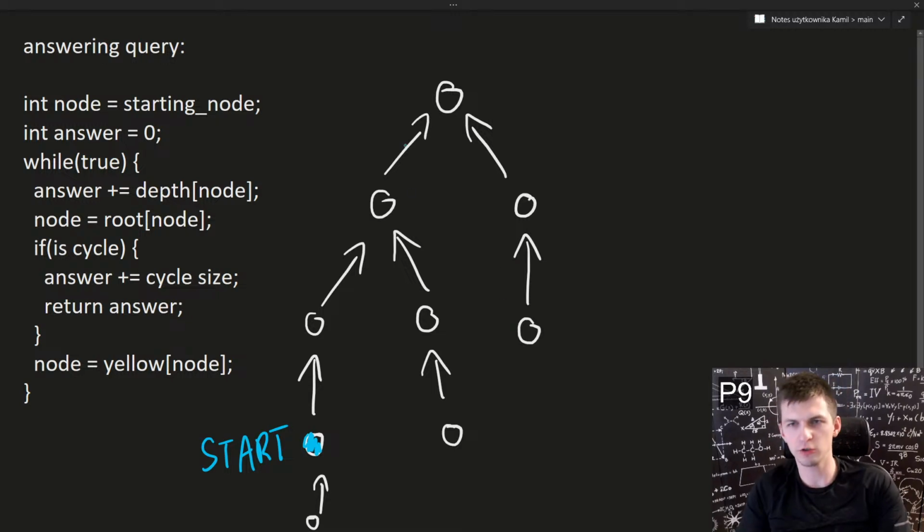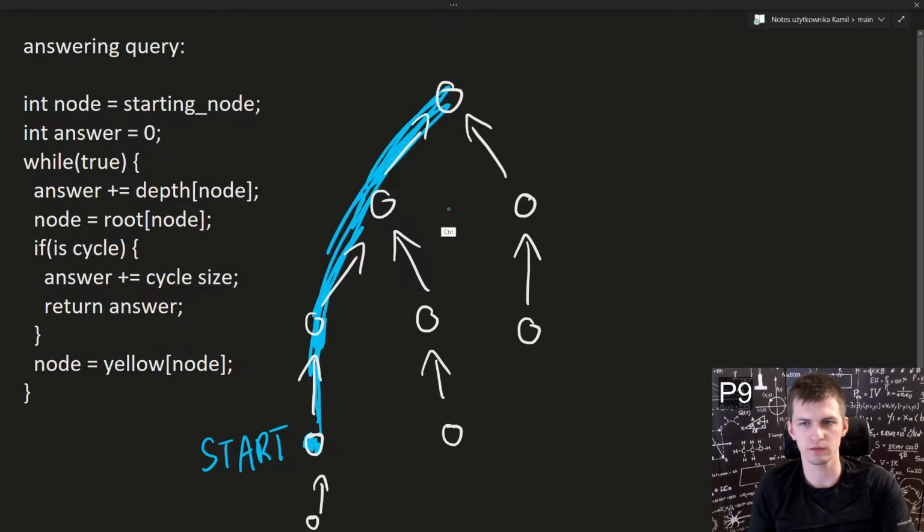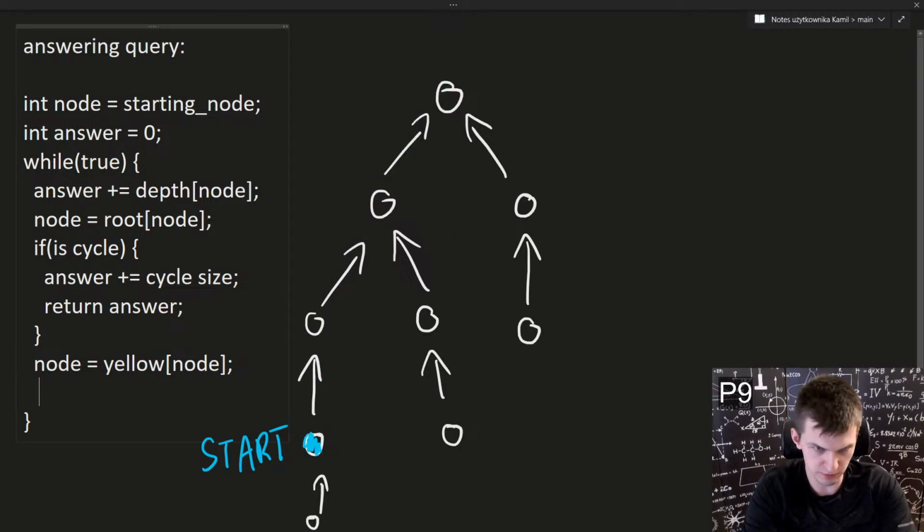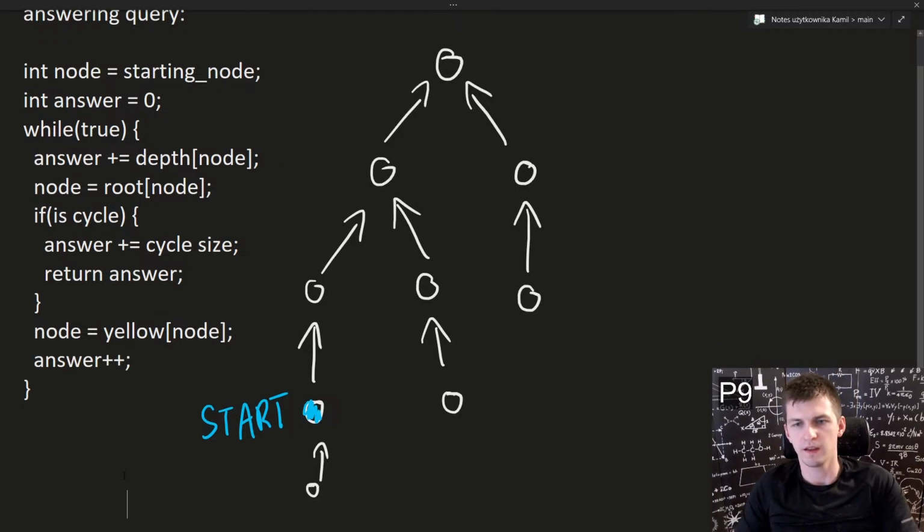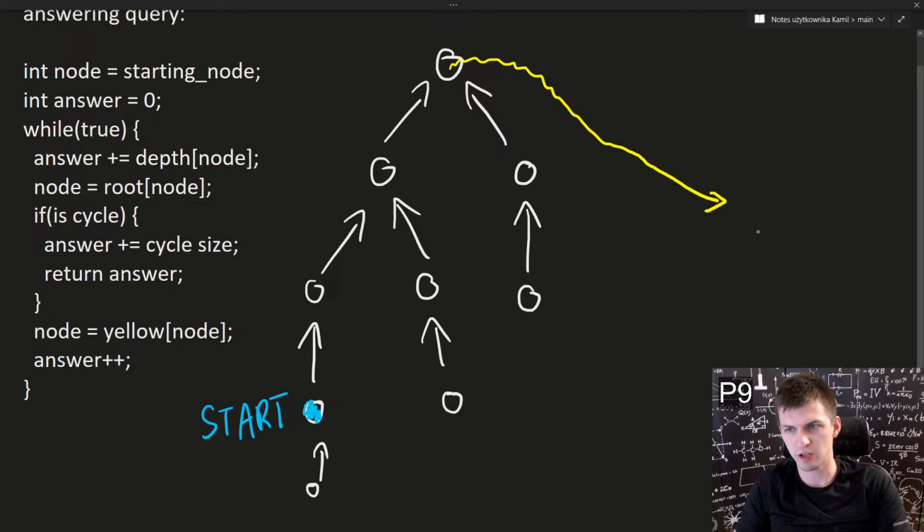And now you got to the root quickly in just one operation, but of course you added here the depth of the node, so you added what, 3 to the answer. Great. Oh, and if we follow a yellow edge, then that's also plus 1, answer plus plus, because we make a step. Okay, but there is a yellow edge from here. Let's say that it goes somewhere here.